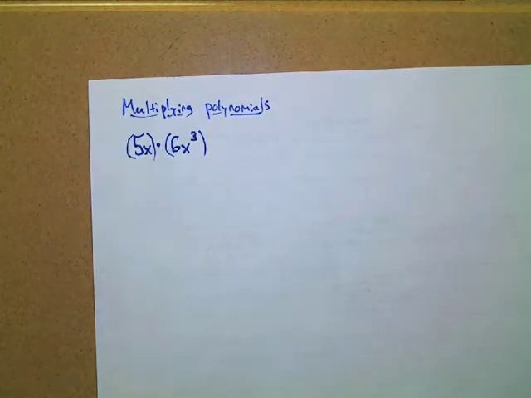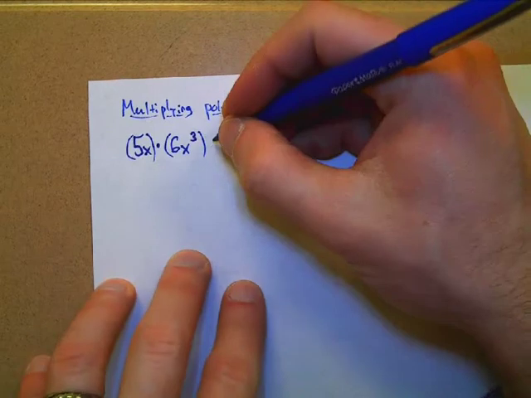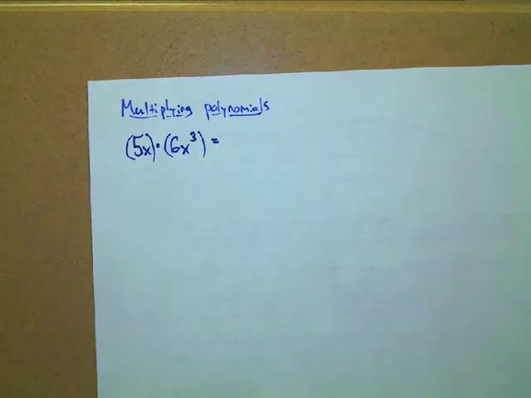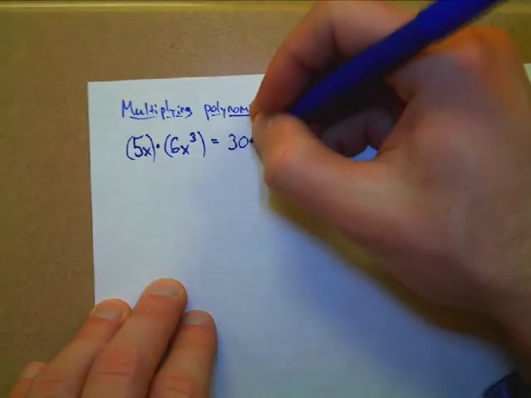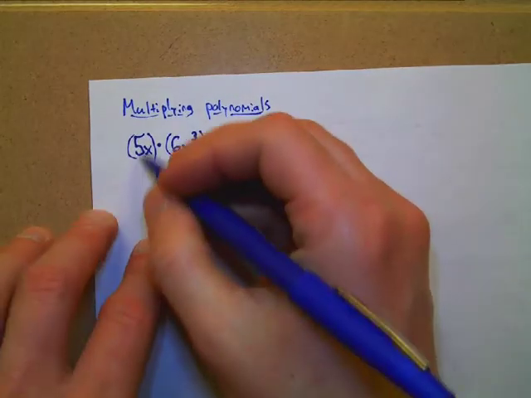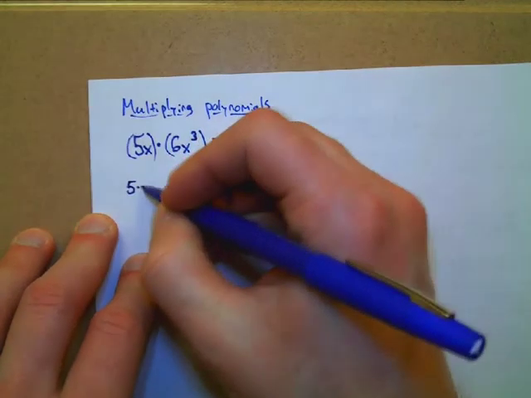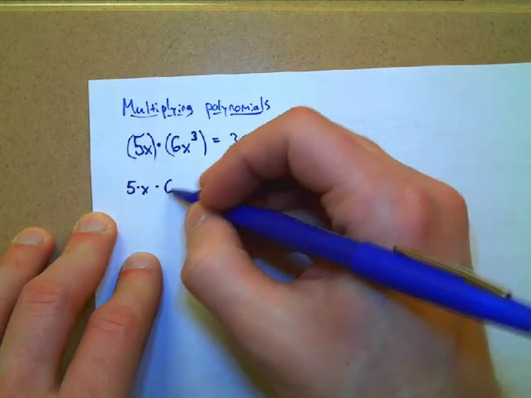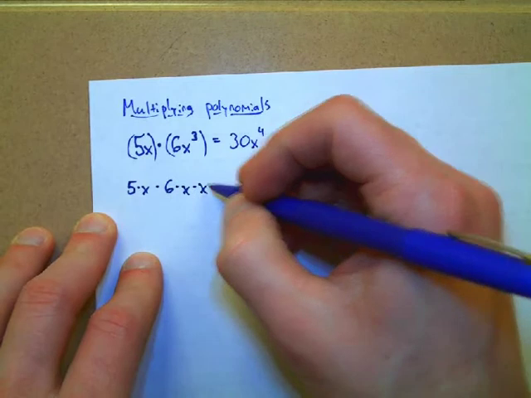Now, you guys might already have an idea about how to multiply here. So, what would this be? When I multiply these two things together, what are we going to get for our result? 30x to the 4th. Very good. That's right. Okay. When we multiply, and just so I can show you this here, 5 times x is just 5 times x, right? And then 6 times x to the third is 6 times x times x times x, right? That's what's really happening here.